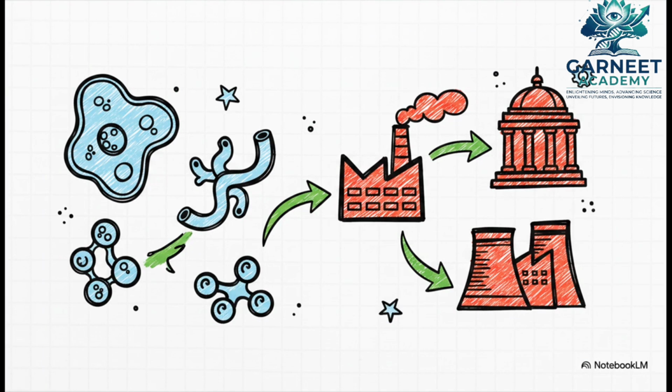Think about any major city you know. It's got borders, a city hall, power stations, and factories. Well, the plant cell is exactly the same, just functioning on a scale completely invisible to the naked eye. So the crucial point here is that we aren't just going to memorize a dry list of 17 biological terms today. That's not how we learn best. Instead, we're going to group these parts by their functional roles within our city metaphor. By understanding what a structure actually does for the cell, the vocabulary will naturally fall into place, and you'll walk away with a much deeper structural understanding of this whole biological marvel.